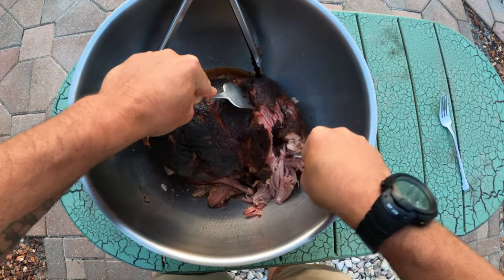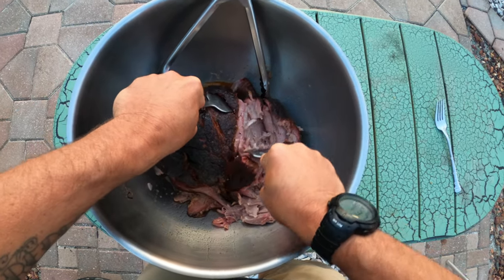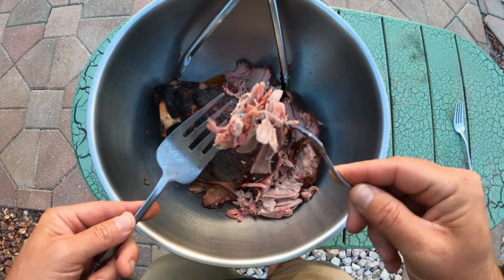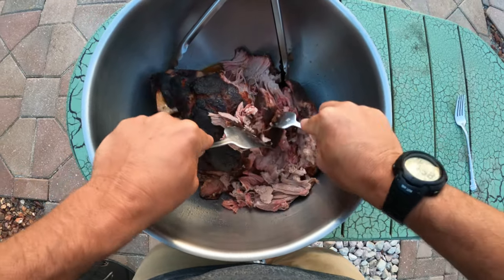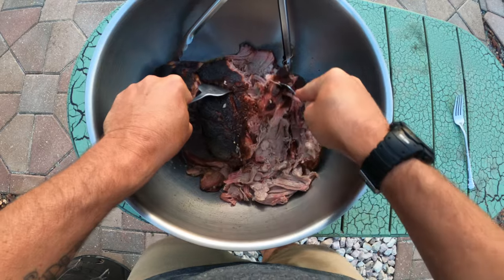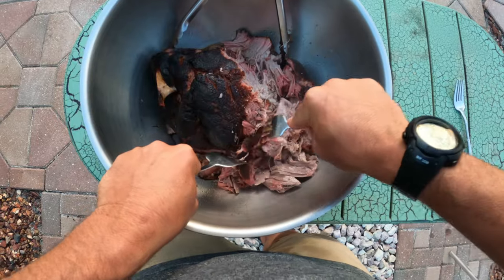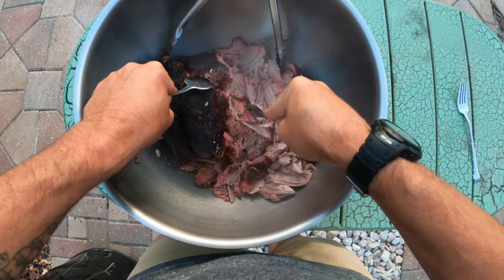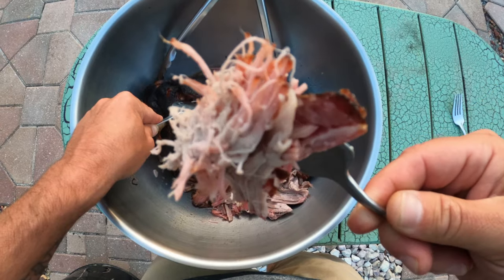Oh yeah. Oh my goodness, y'all. Perfect. It just pulls apart so easily. Look at that. Bark looks great. This is going to taste great. Now, this is the middle section right here that I felt like didn't have the same kind of tenderness as the surrounding areas. But it's still coming apart just fine. Look at that bark right there. A little smoke ring going on.